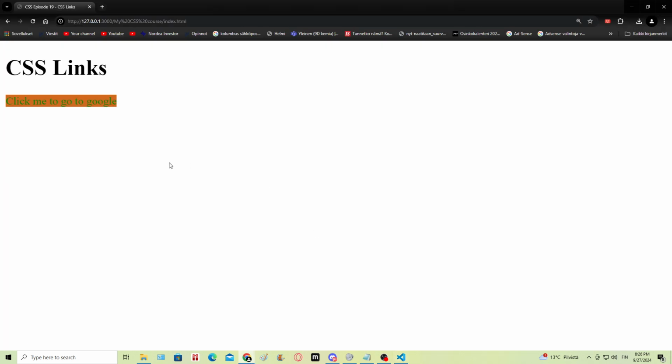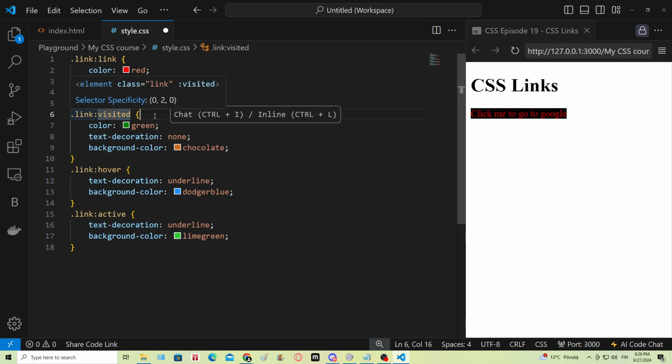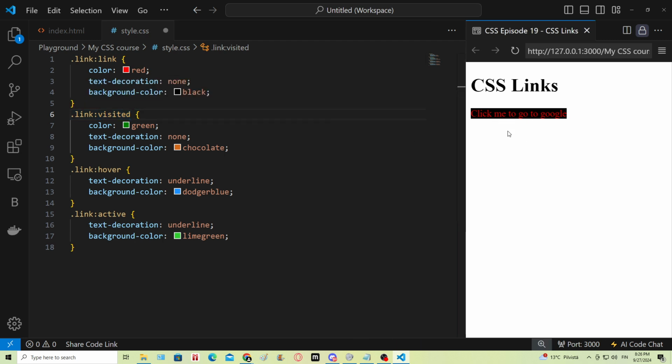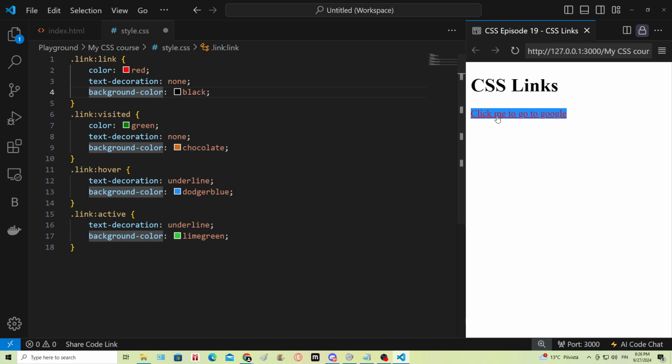So now the background over here is appearing as the chocolate color because we have already visited the link. Right over here it's appearing as a black background color because I'm using the live preview extension and that works a little bit differently. So even though if I was to go ahead and click this, it will open it over here, but this will not change. So this only works on Google Chrome.